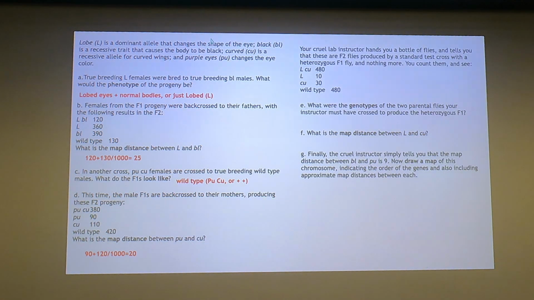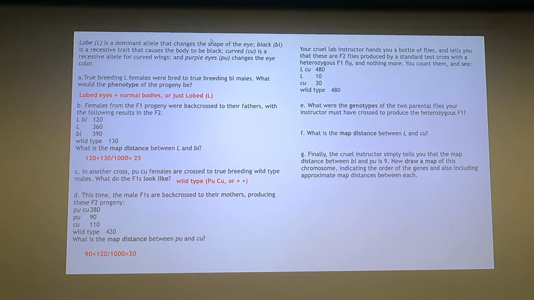Okay, you count these flies. Again, this is the product of a test cross, and now we're looking at lobed and CU. Remember over here we looked at lobed and black, and over here we looked at PU and CU. Here we're looking at lobed and CU. Once again, we conveniently get exactly 1,000 flies. So first of all, the first question, what are the genotypes of the two parental flies? You know, that secret that the instructor didn't tell you. So what must the parental genotypes have been?